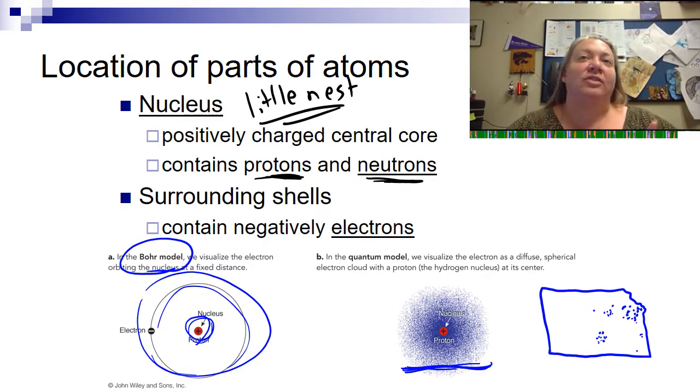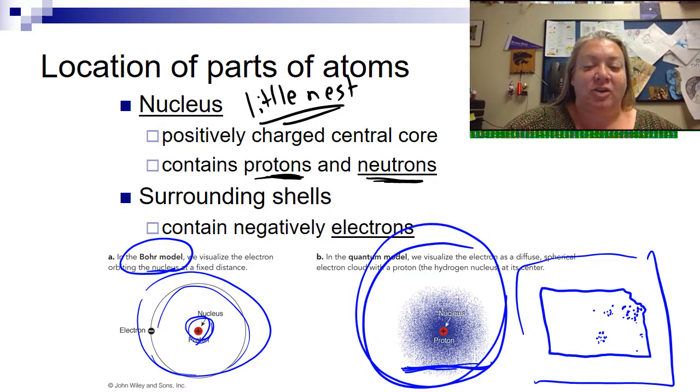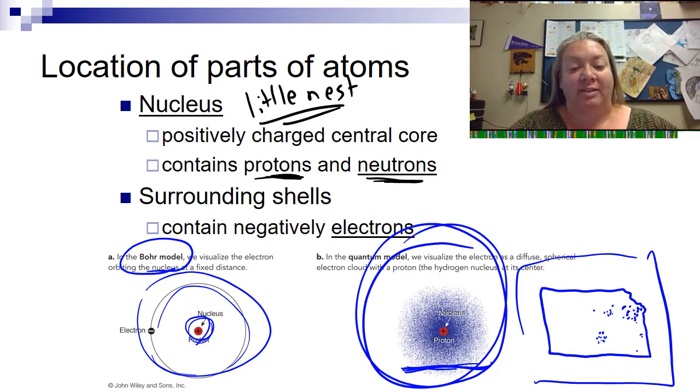And we notice that there's not a whole lot out in western Kansas. Yes, you have Dodge City, you have Abilene, you have Hayes. There are cities out there, but there's not a lot of population. So there's fewer dots out in western Kansas. This is going to give us an indication of where people live. This gives us an indication of where electrons are likely to be.